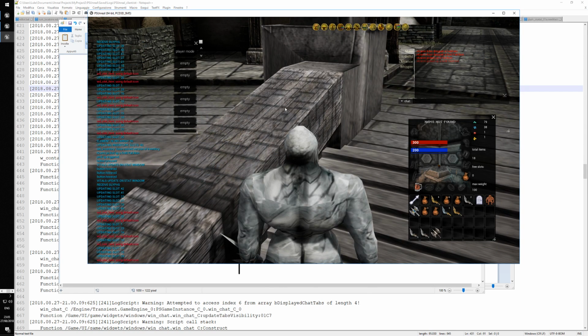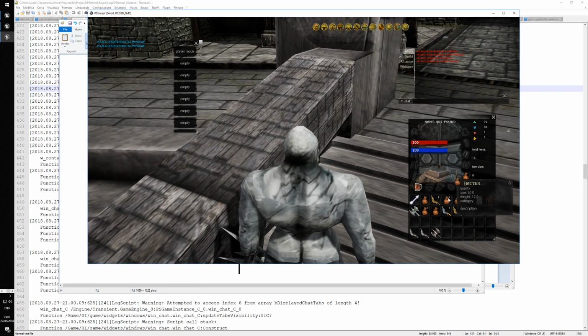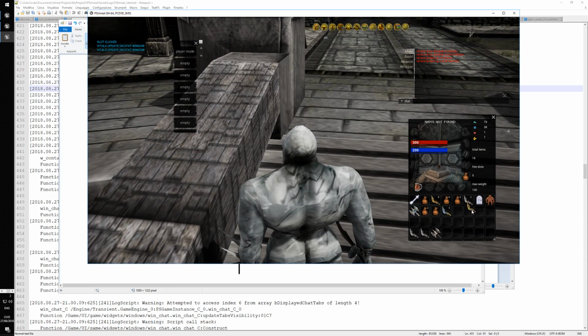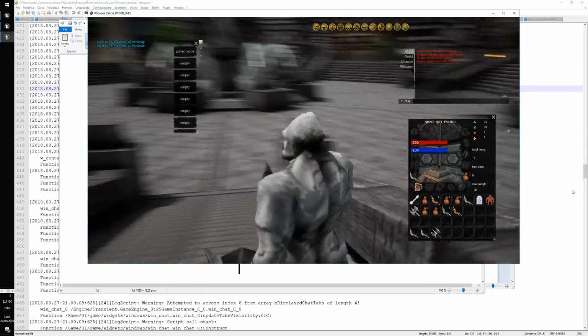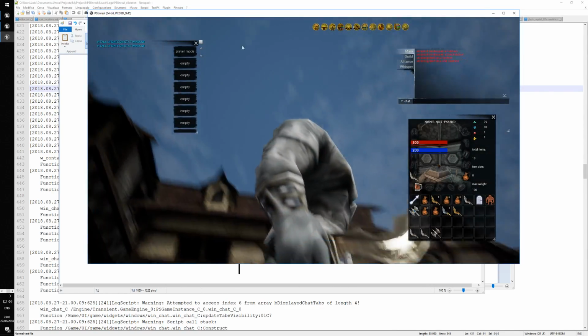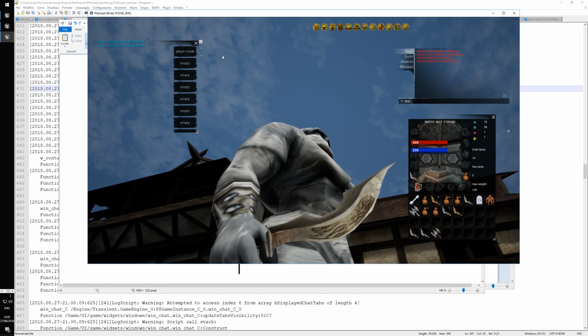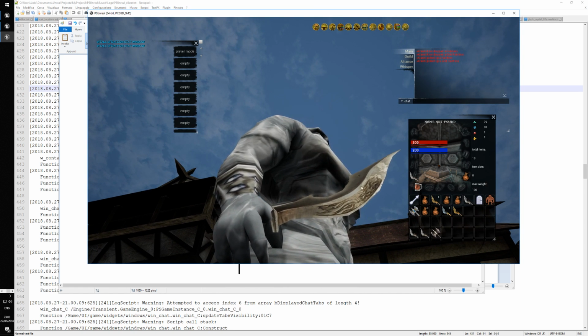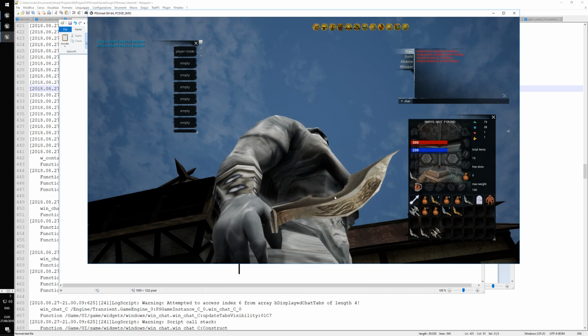So if I take this, okay, I put the steel falcon in my hand, you will see that it is not showing up properly. Now in my hand I have a steel falcon and it's showing as golden, because it's showing the default, and the default is the golden one.